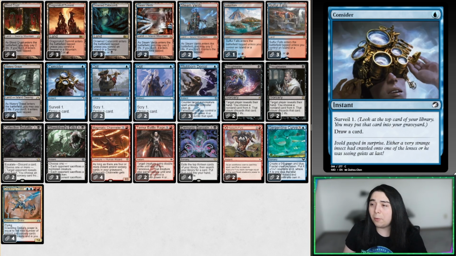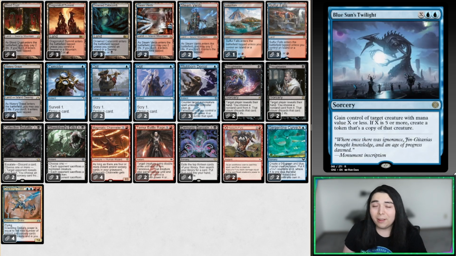24 total lands onto the board. The sideboard is literally just 4 cards. It's all 4-ofs except one's a 3-of. Very, very simple. Blue Sun's Twilight: gain control of target creature with mana value X or less. So it's literally an Entrancing Melody, good against things like Ledger Shredder.